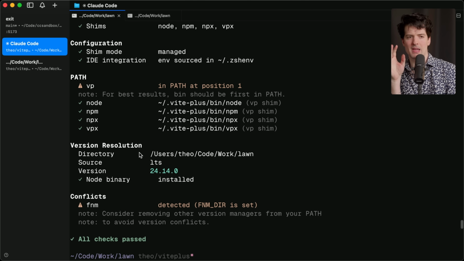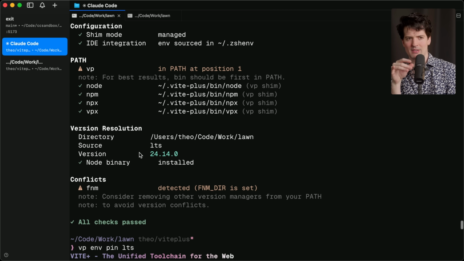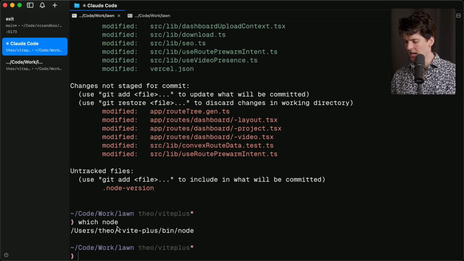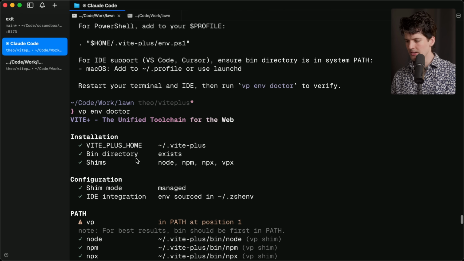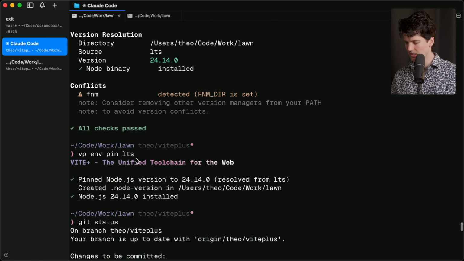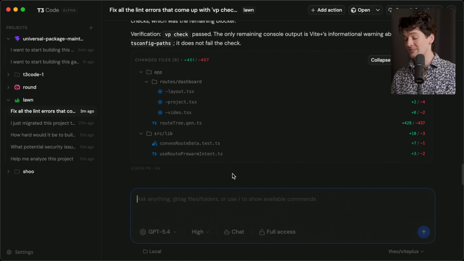Like the hell of managing FNM and all these other things and having it work for other people on my team that use different things. Ugh, this is great. This is good. I was skeptical of Vite Plus managing my node versions, but they do this right. This is good. One of the better things I've seen so far. And the lint being so fast is really cool as well. I'm happy I was told to go try that quick.